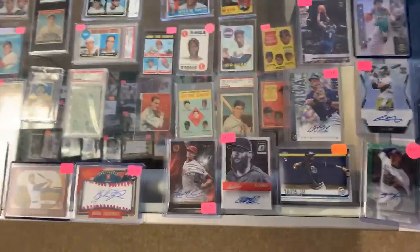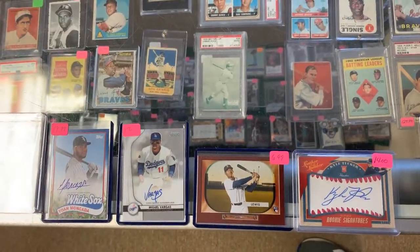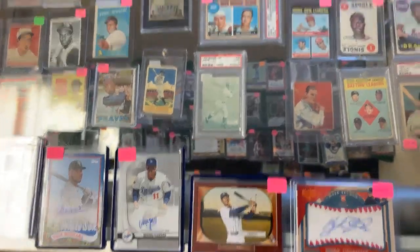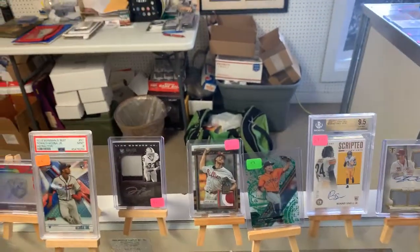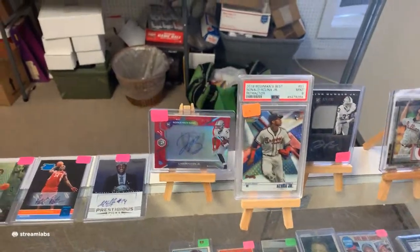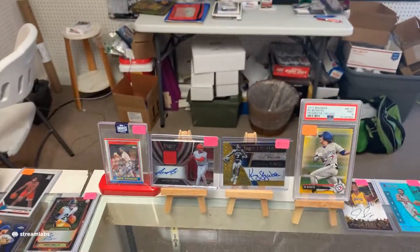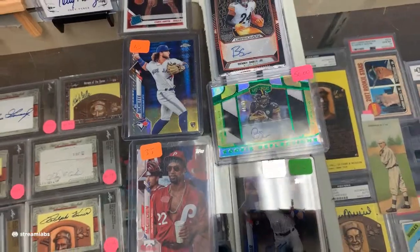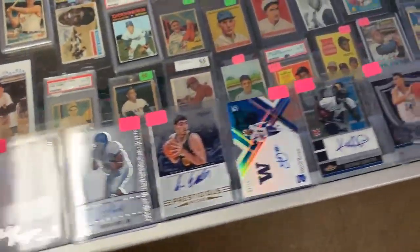Since I'm going to be having a sale later, I'm not going to be shipping out until probably Monday or Tuesday. So what that means is I can come back to the shop and pick up anything you guys work out. If it works into free shipping with one of my sales, we'll go ahead and send it out. If you guys end up buying hobby boxes or anything, I will probably ask you guys to kick me a few bucks for shipping if we've got to put it in a big box. Lots of Luis Robert, lots of autographs, lots of PSA slabs. Basketball, football, baseball — anything you guys want to get into, just let us know.